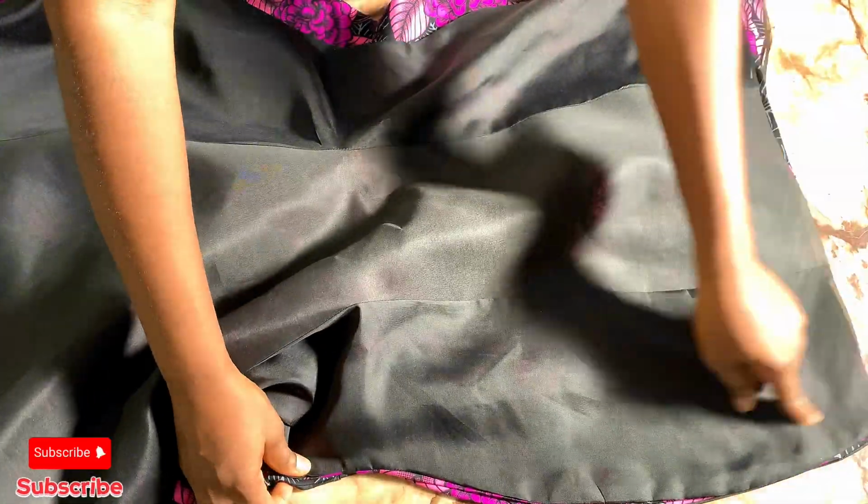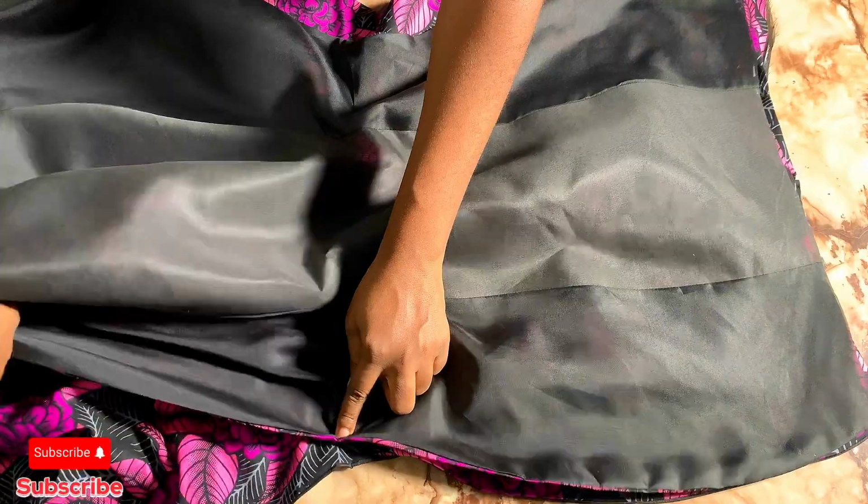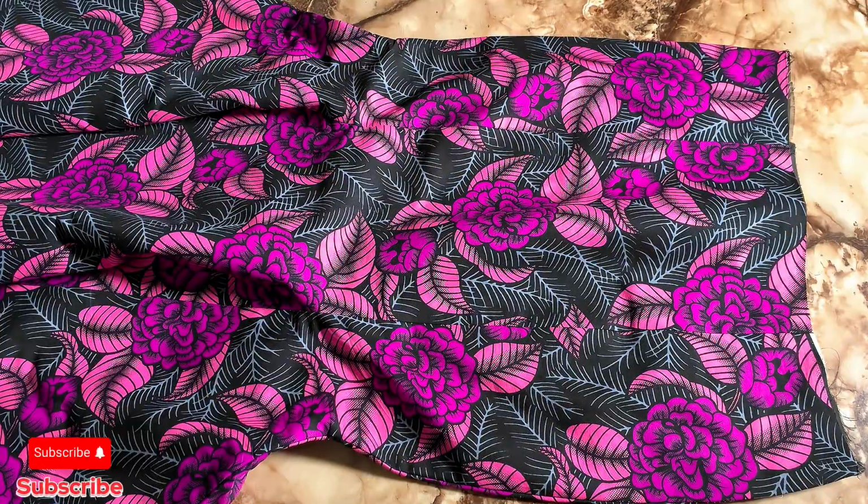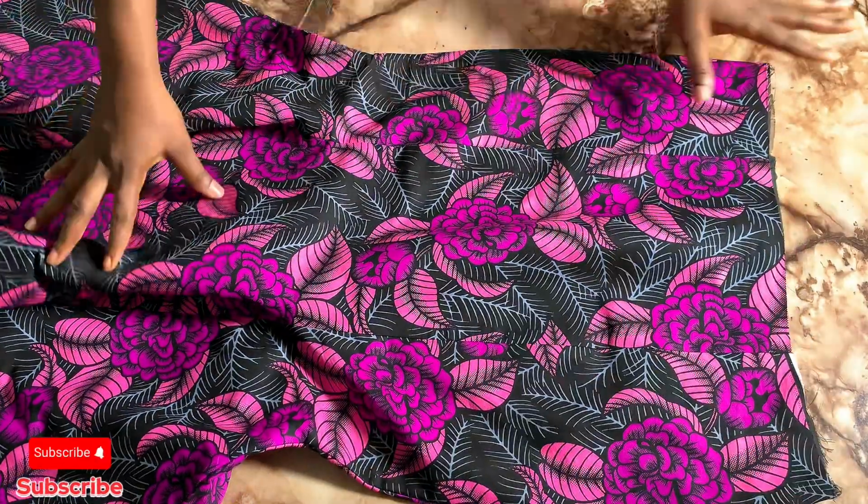So I'm placing the front and the back right face facing each other. I'll go over to my sewing machine and I'm going to stitch it using my allowance. I'm done stitching and this is what we have.